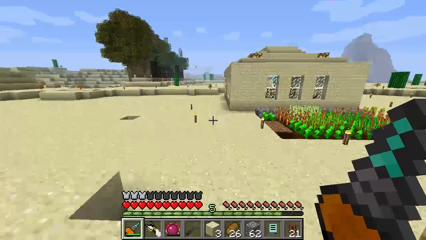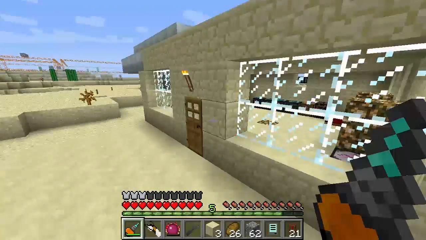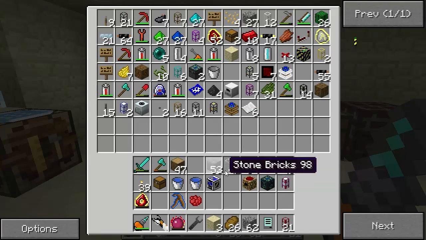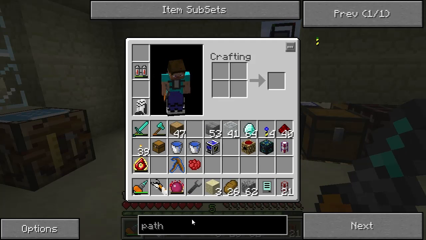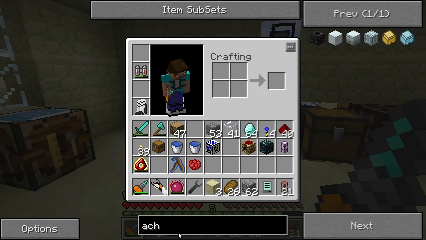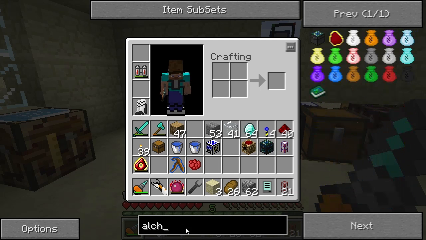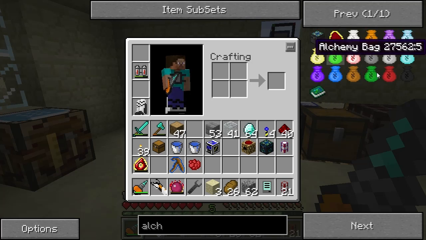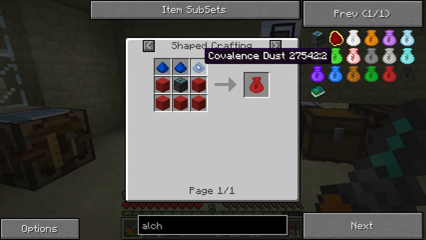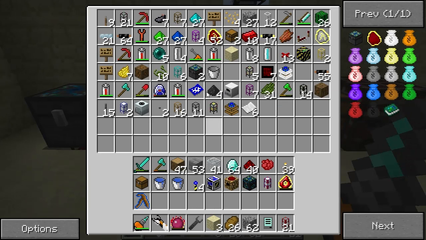In this episode I want to try something that I haven't really done much before, but I kind of have. Actually, before I do that, I'm going to make something which I should have made a long time ago, if I can spell it right. I want to make an alchemical bag. To make one you need some dyed wool, an alchemical chest, and some covalence dust. So I've got that, and I've got one of you, and I need some wool and some dye.